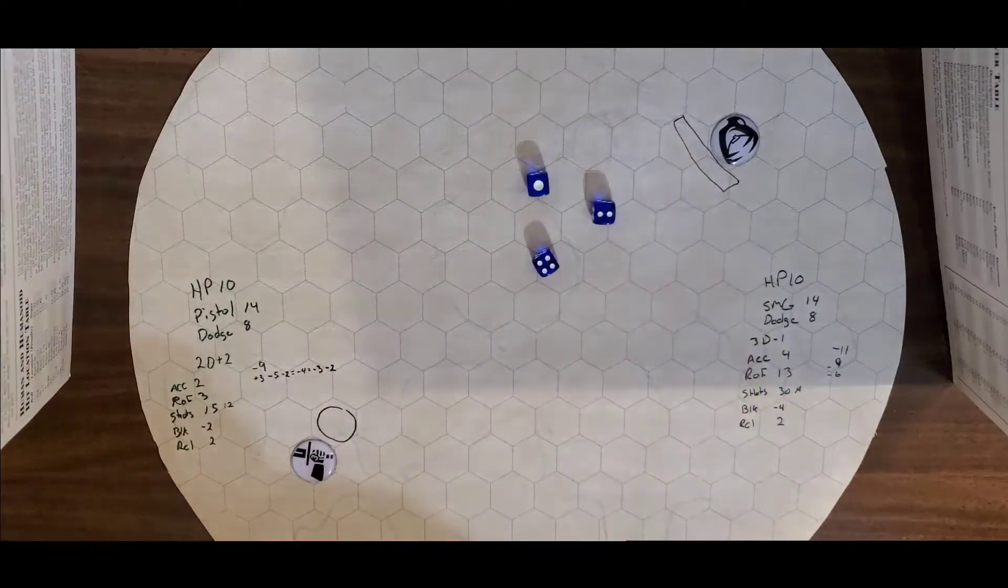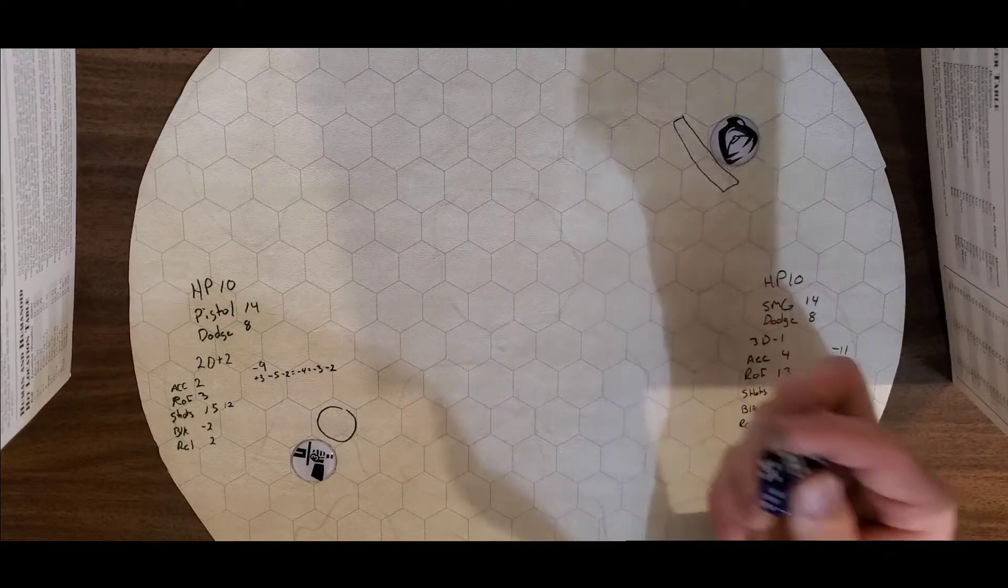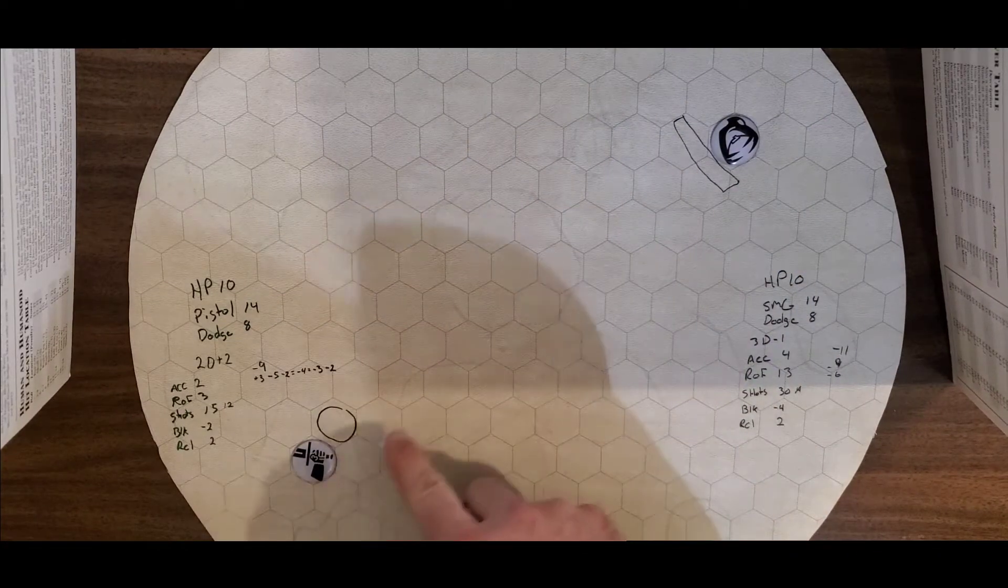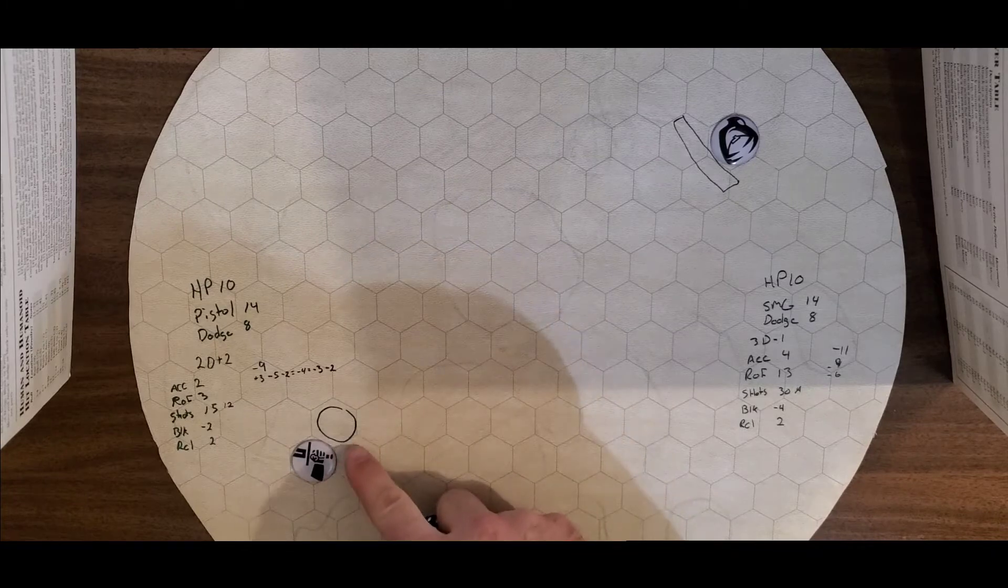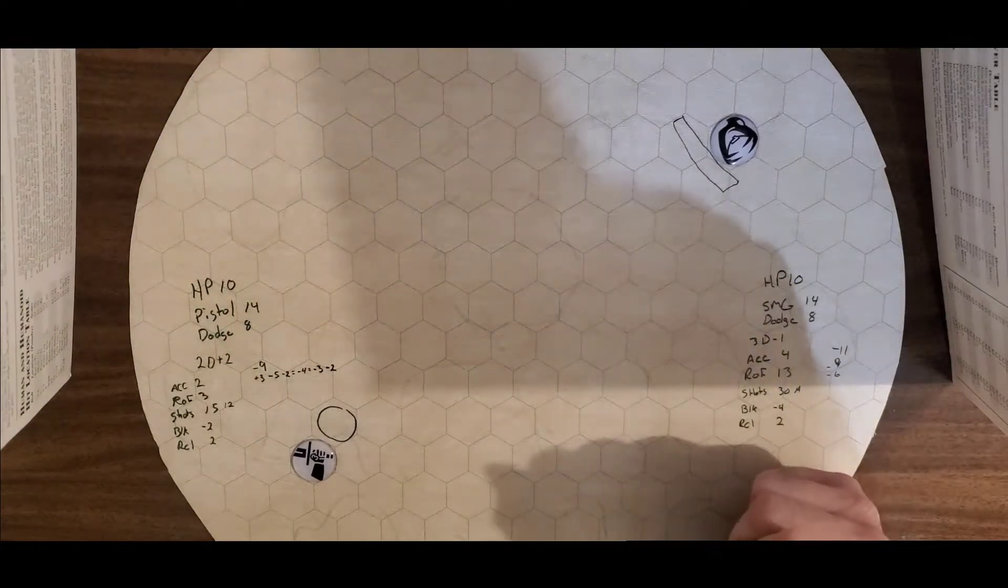12 or less. He just tags him. This guy pops up to shoot and sees that he's already around the tree aiming at him and tries to dodge by dropping.